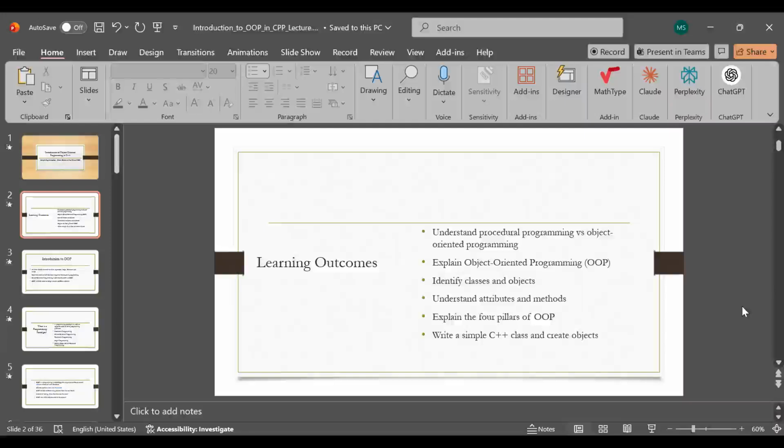You will also learn the four pillars of object-oriented programming and write a simple C++ class. These learning outcomes are important because they provide the foundation for our upcoming lectures on constructors, inheritance, polymorphism, and advanced object-oriented design.